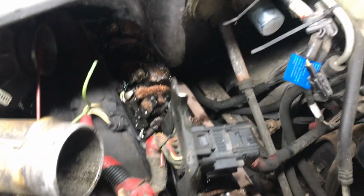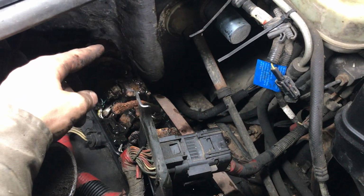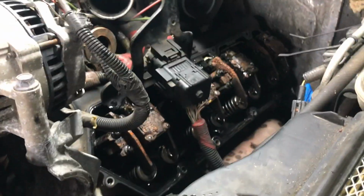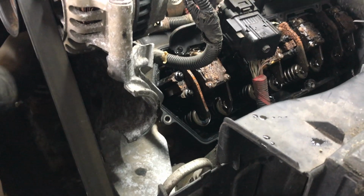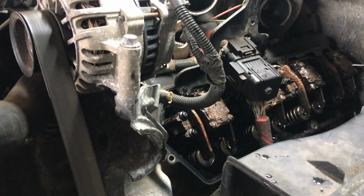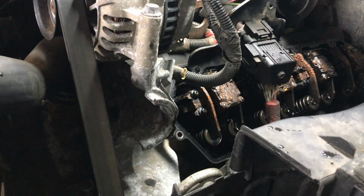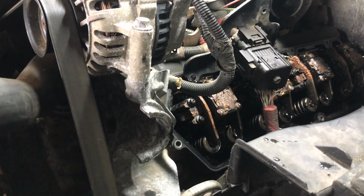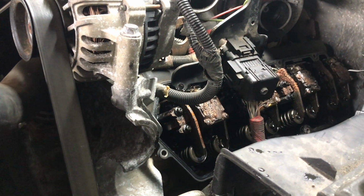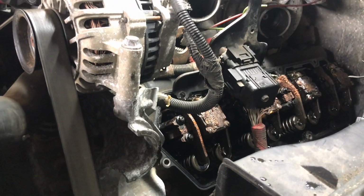But it really just wasn't that bad a job. The worst part was the back bolt on that side. This side came up pretty well. I used a swivel, but other than that, it came up pretty well. So I don't know. I'm debating on what to do. Somebody told me I should put my other motor in here, then rebuild this motor and keep it as spare. It's tempting, but that would involve me having to buy all new injectors and all that, but maybe. But anyway, I'll bring y'all back once I get some more done.